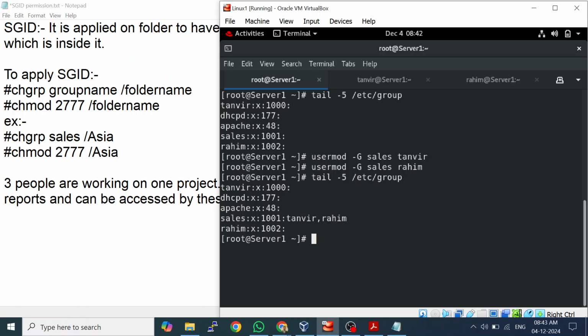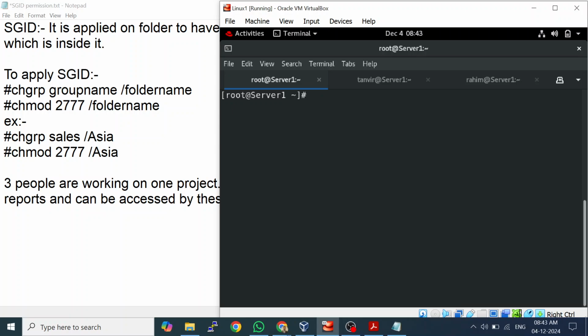Then root will create a folder on a common location. Let me remove... mkdir /project.